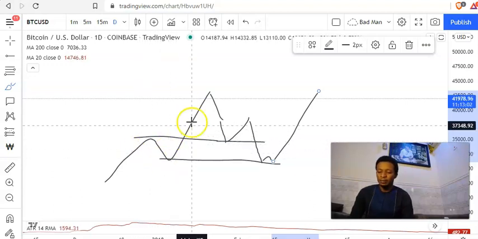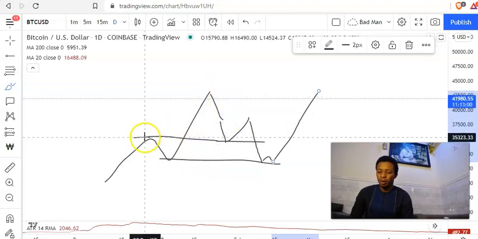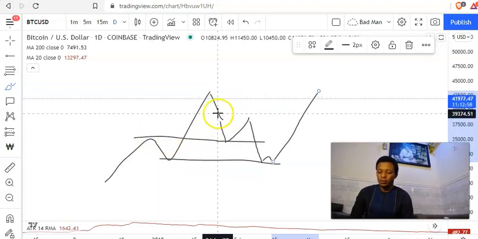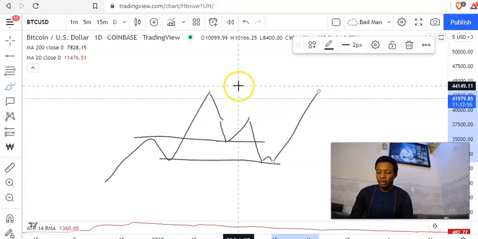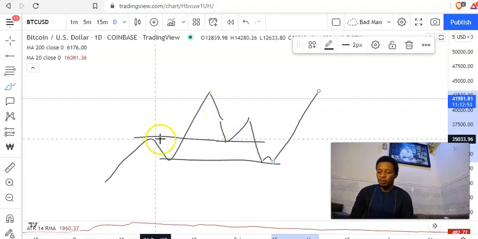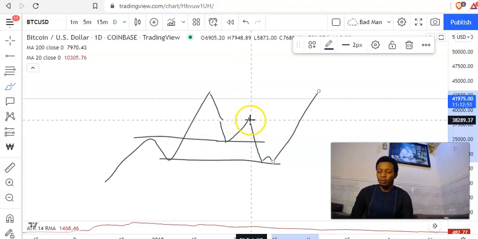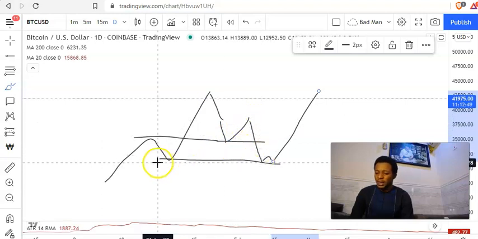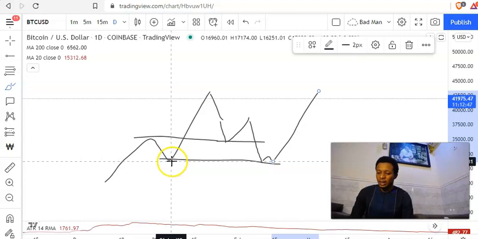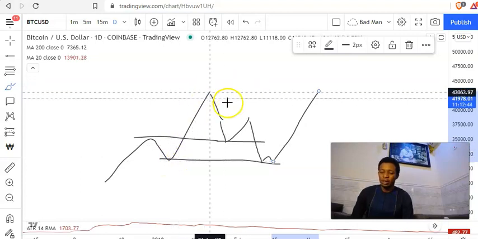Now when the market breaks above that, for the simple pullback, we don't want to see it come retest this level. We just want to see a little pullback and continuation. For the medium, we want to see it come retest the former level. Then for the complex, we want to see it come retest this level here where it actually started a new push to the upside. So that's how it works.